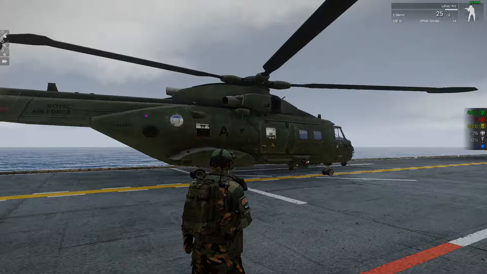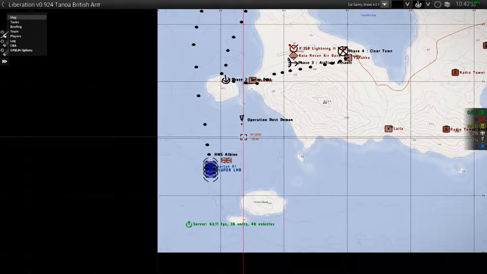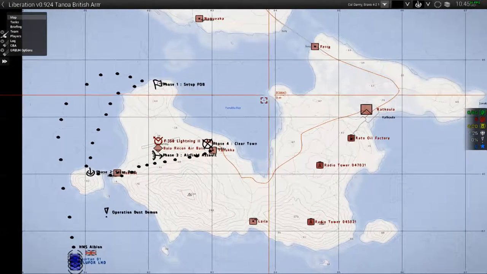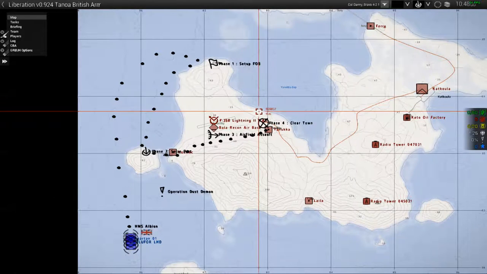I'm going to be playing a Liberation map set on the island of Tanoa, the new map provided with the Apex update. I'm going to be doing a mostly single player, somewhat co-op campaign with the AI, against the AI, across the entire island. This is a conversion of the Liberation map on Tanoa, and I'm playing a variant of that I've changed to use just British Armed Forces technology, or thereabouts, where possible.